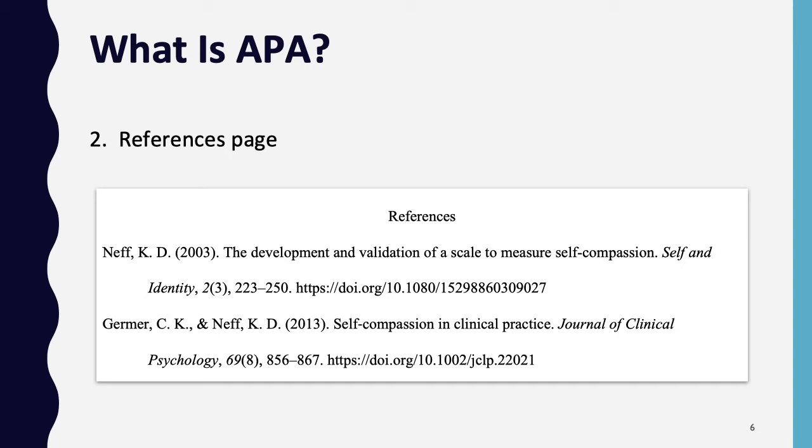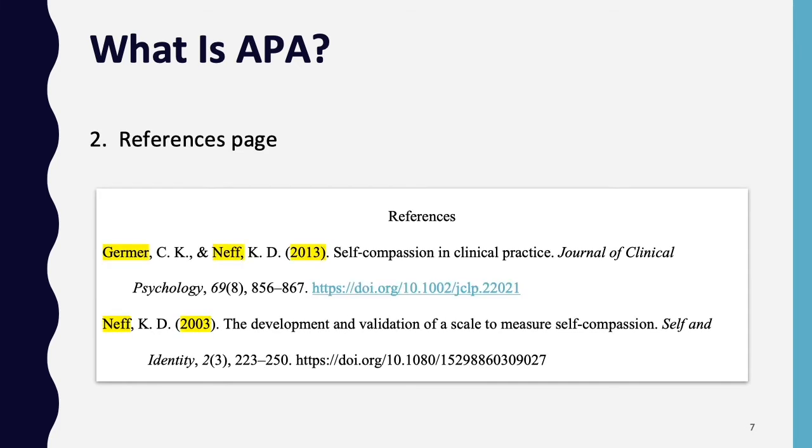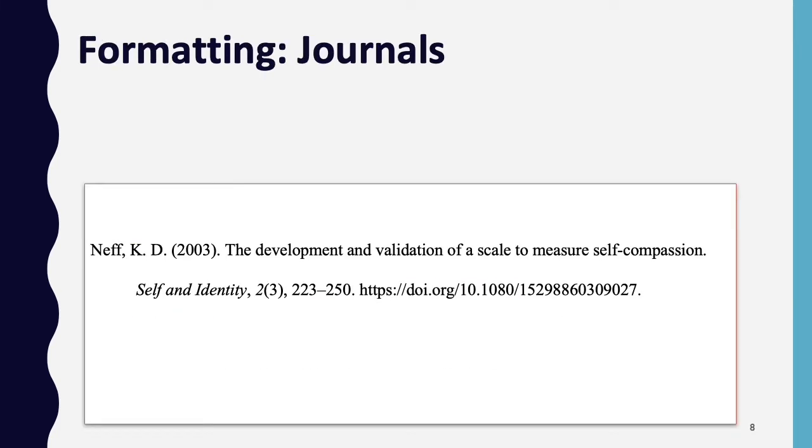The setup and formatting of the references page as a whole is always the same too. Note the center title, double spacing, alphabetization by authors, and the hanging indents. Different types of sources require different formatting on the references page. Here's how you would format the two most commonly used sources for a paper: a journal article that was accessed online and a published book. Here is a breakdown of a journal article citation.